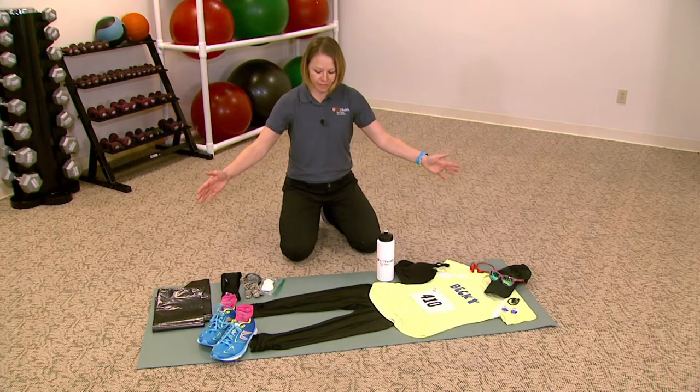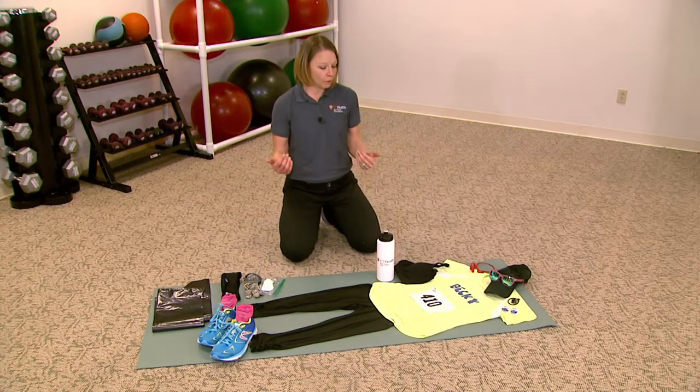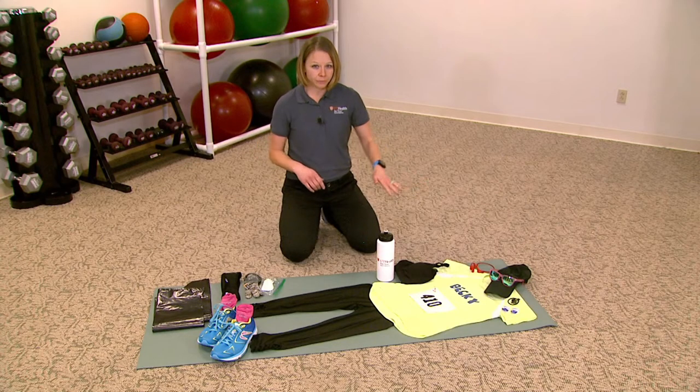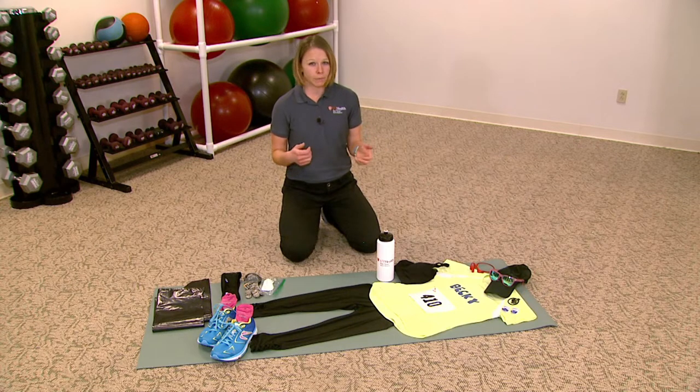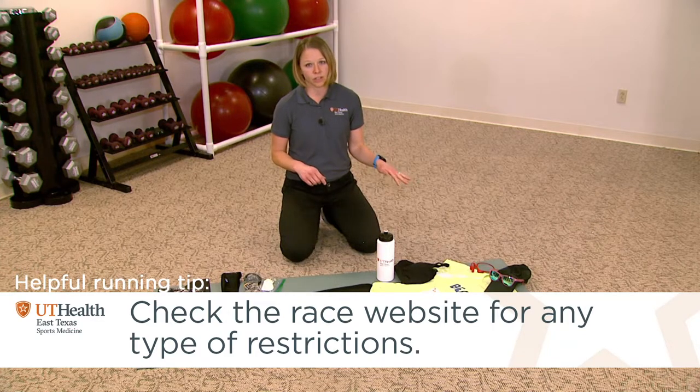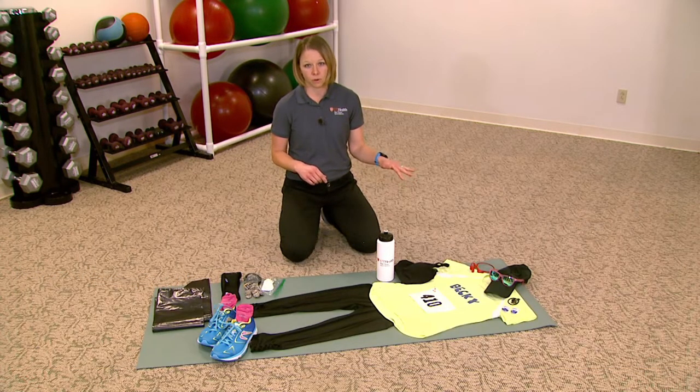This is my flat Becky — I'm getting ready for race day. I go from head to toe and think about everything: my hat, sunglasses, hair ties, contacts for the race. Headphones can be really tricky. If you've been training with music or podcasts and you're planning on using them race day, check the race website beforehand because a lot of races don't let you wear headphones on the course for safety reasons.